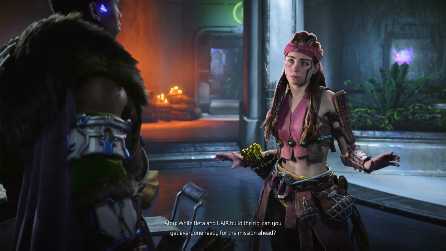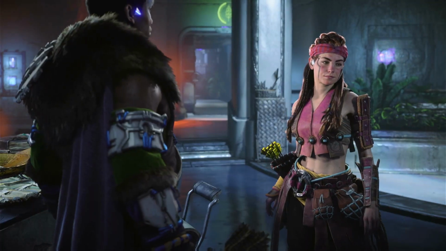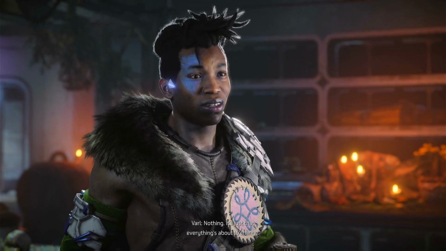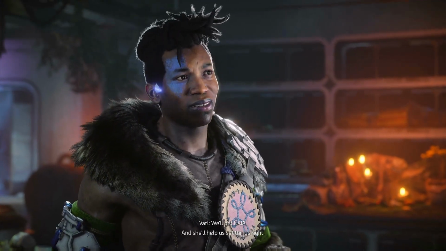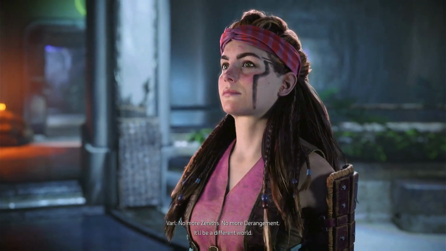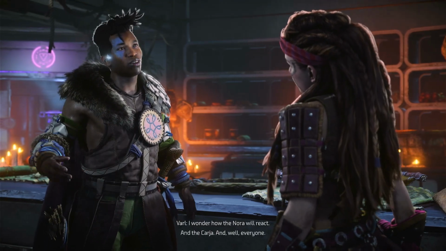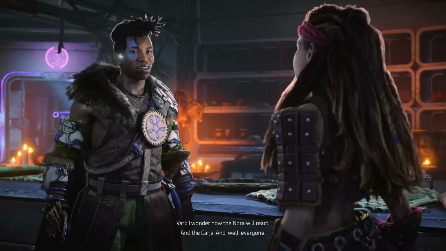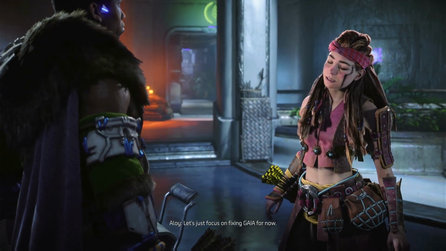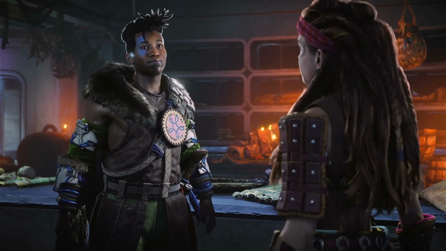Well, Beta and Gaia built the rig. Can you get everyone ready for the mission ahead? Of course. What is it? Nothing. It's just that everything's about to change. We'll get Gaia, and she'll help us set things right. No more Zeniths, no more derangement. It'll be a different world. I welcome it, but I wonder how the Nora will react. And the Karja, and well, everyone. Let's just focus on fixing Gaia for now. You're right. We've got an angry AI to take down.